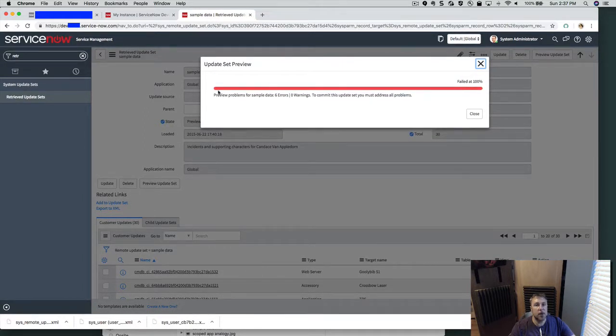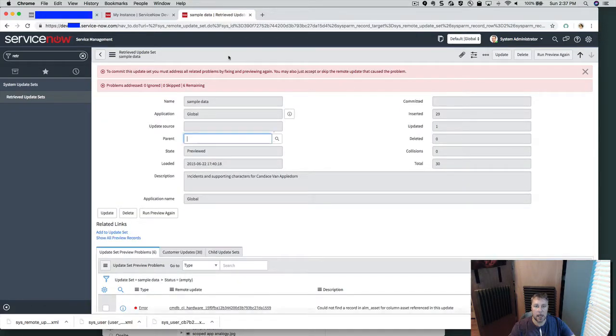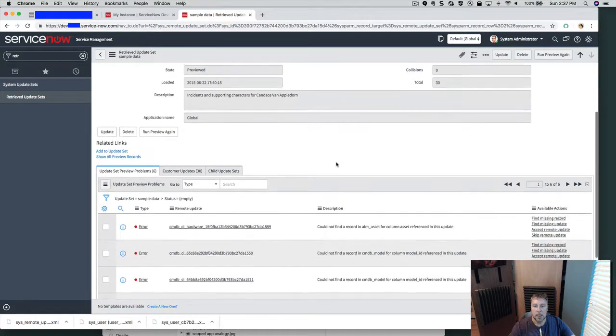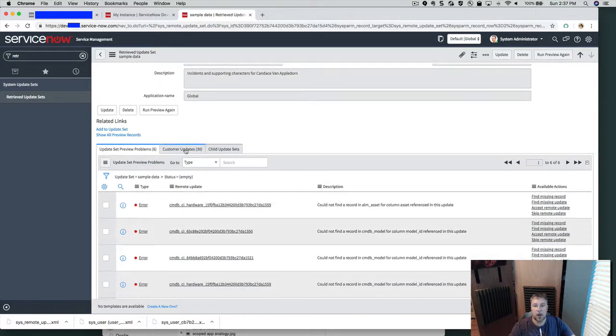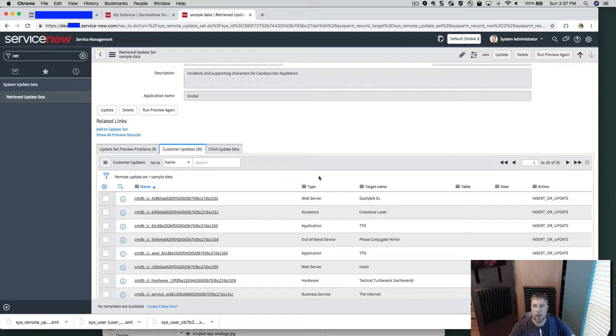Now I specifically brought this one over because you may see this. When you do, don't panic. If I take a look at what this is, in my case, I can look at this update set and see, there's a lot of stuff. In particular, if I look at all the updates, so I'll come over here.